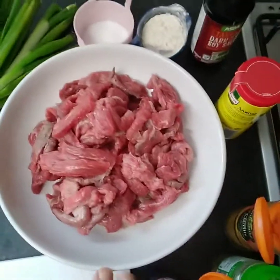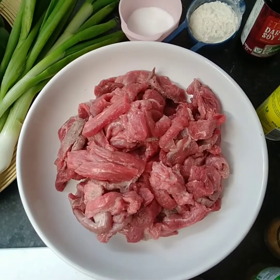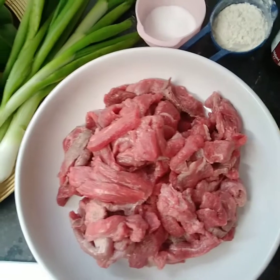Today I'm going to show you how to do my stir fry. I have beef, I've already cut. So I'm going to go ahead now and add the spices I'm going to use.